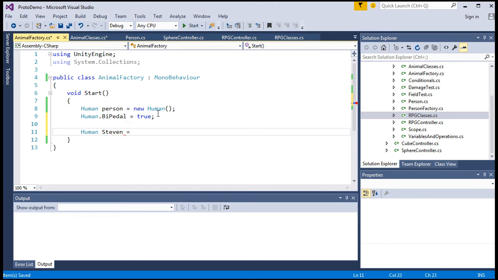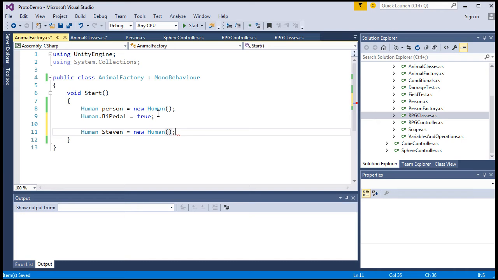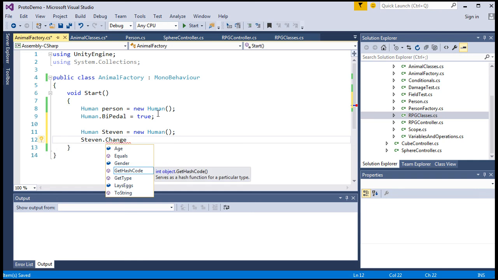Human Steven, just to use one example. So we have our Steven object now. Would it make sense to access the free will bool, static bool that belongs to the entire class through Steven? And we change that value by accessing the change free will method, right? Which we see with IntelliSense doesn't even let us do it. And it doesn't work, obviously, because we set change free will as a static method, so it's not surprising.